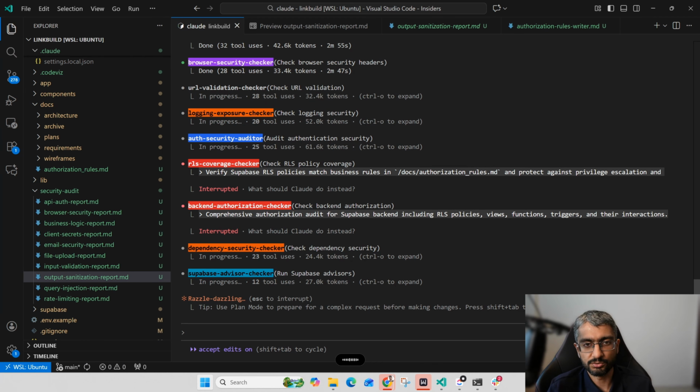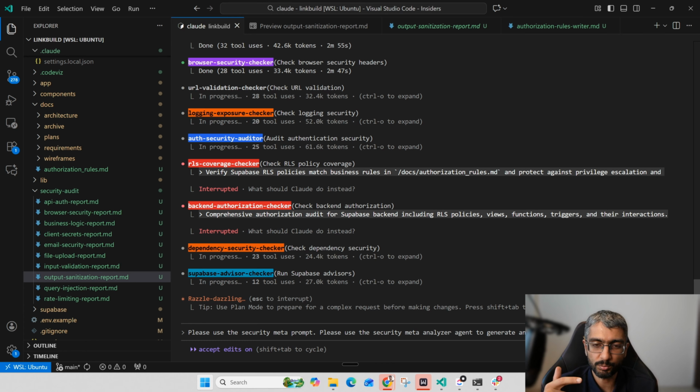Once all of these have run and the whole report is done, then of course I have to actually take a look. Is this a problem? Is this not a problem? Is this a now problem? Is this a business problem? Sometimes what it does is in the admin dashboard, you're not checking for input validation. Well, the admin dashboard is for me. I don't want to like hack my own app. So that's not an issue. It's still technically a security issue, but it's not a business or a practical issue.